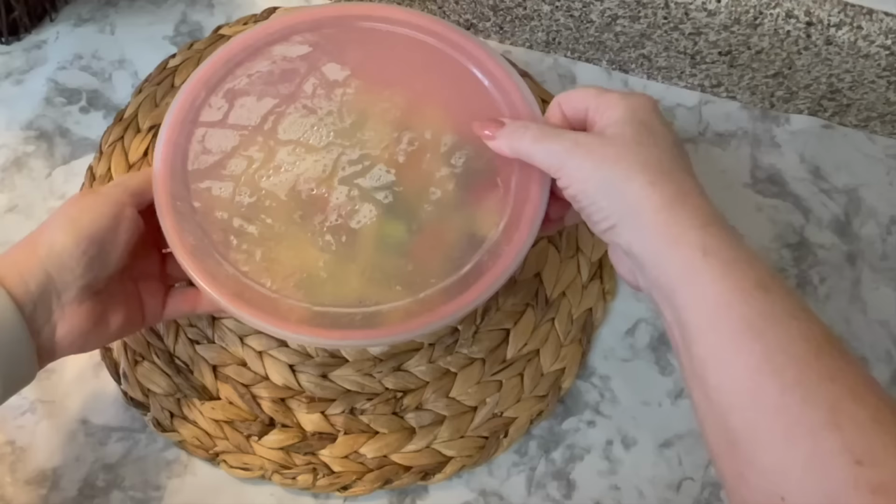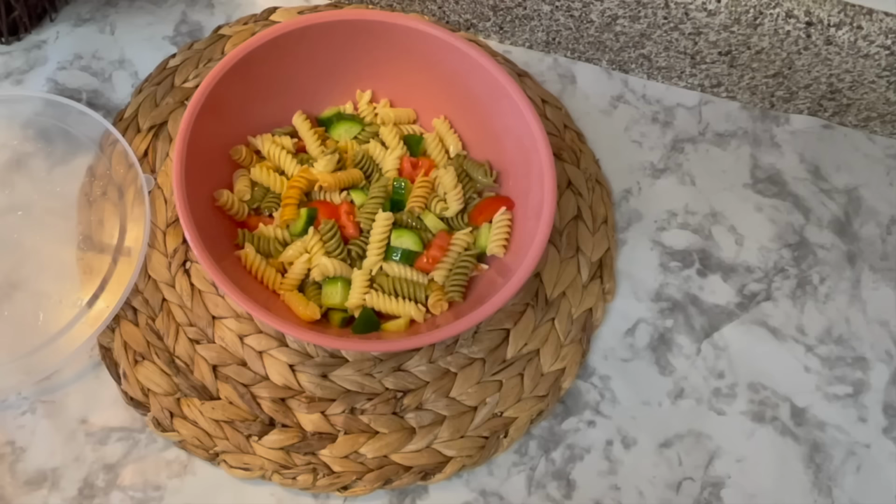I feel like even though the budget was only $5, I did get some very nutritious meals out of this haul.